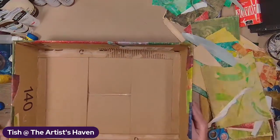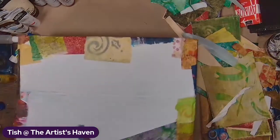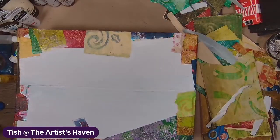or what's it called? Polycrylic. Yeah. There we go. So it's sealed and it'll resist moisture.